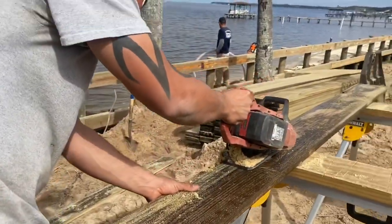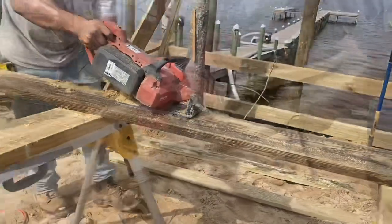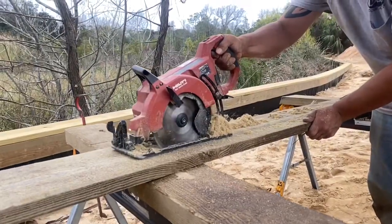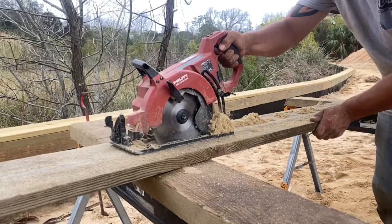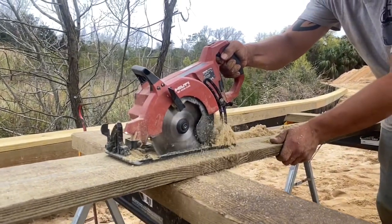When using rough cut 1x8s, that's not always true, so sometimes we've got to cut a little bit of a wedge to get the wall stood up level. You can see here we've got a slight wedge being cut into this board, and then he'll get it installed on the seawall, and it'll level the boards right back up again.